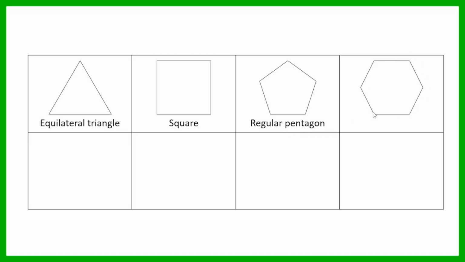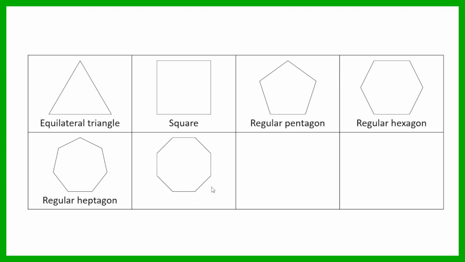If you've got a shape with 6 sides that are all the same length and 6 angles that are all the same size, then it is a regular hexagon. If you've got a shape with 7 sides, then if the sides are all equal in length and the angles are all the same size, it's a regular heptagon. If you look over here, pent means 5, hex means 6, hept means 7. Okay, next we've got a shape with 8 sides, which are all the same length and all the angles are the same size, is a regular octagon, where oct means 8, like an octopus.